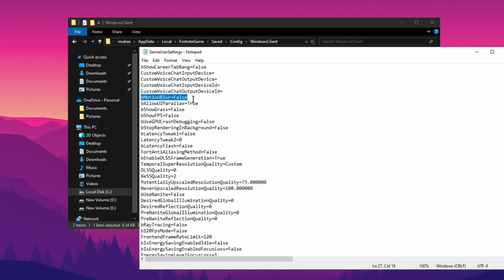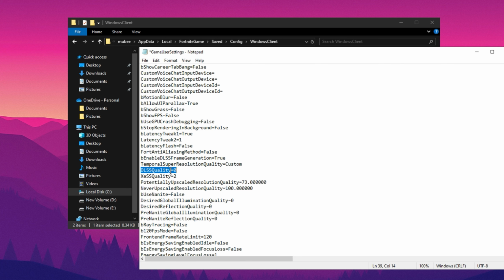To optimize your Fortnite experience, start by disabling motion blur by setting it to false for clearer visuals during movement. The showgrass command is outdated and no longer functions in the current version, so there's no need to adjust it. GPU crash debugging, a monitoring overlay, is only necessary for troubleshooting and can be ignored unless you're debugging. For latency settings, set the first option to true and the second to 1 for a balanced configuration. If you're looking for a more aggressive performance tweak, set it to 2 or false to completely disable it. Play around with these settings to determine what gives you the best results for your system.